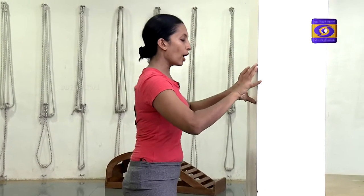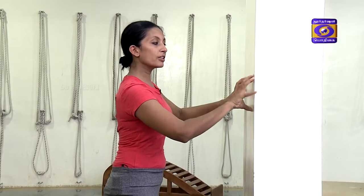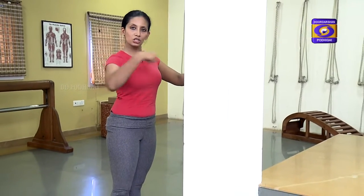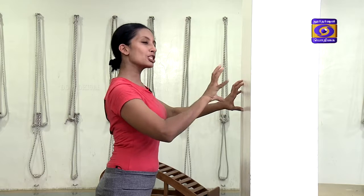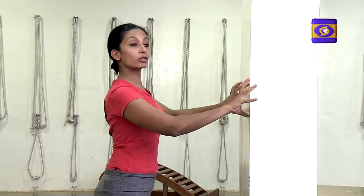For that, you have to stand, create a grip with your fingertip, and this grip doesn't come from just the fingertip. Through the back ribs, through the lift of the sternum is that grip. So there is a connection here. Back ribs, lift of the sternum, grip. It's not an isolated or a dry grip. It has to be an organic grip.